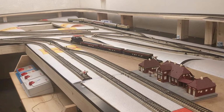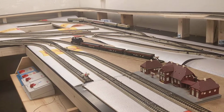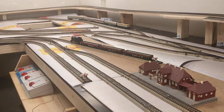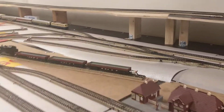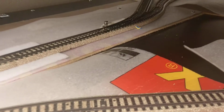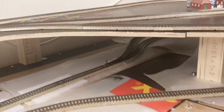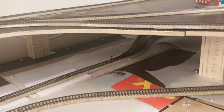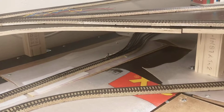It's part 6 of my Märklin layout here in the basement, and I have progressed a whole lot today. I have been working hard on the switch track. That was a real big problem here, and because of the placement of that switch, it's got to be functioning 100%. But now it is for sure.